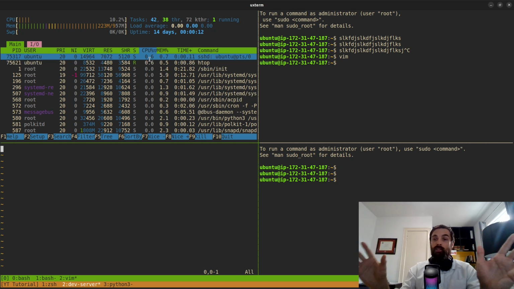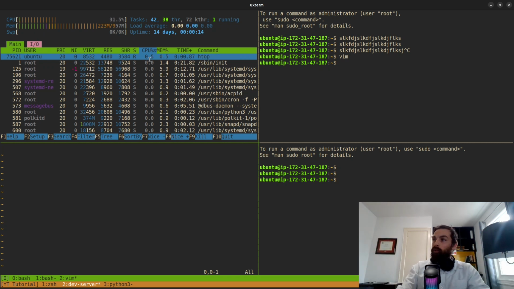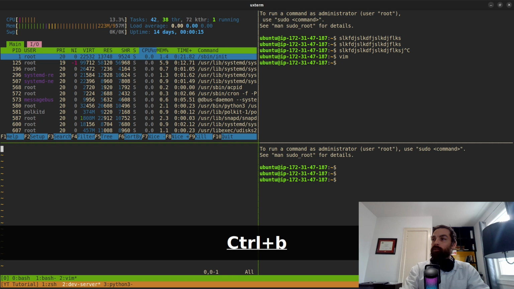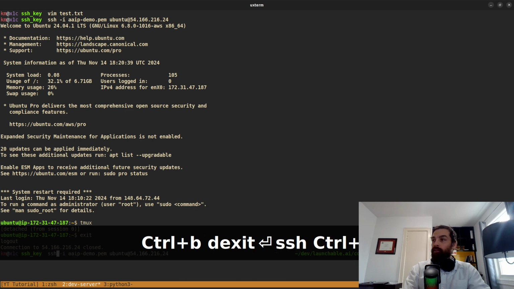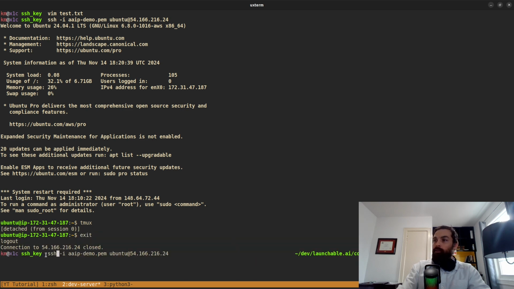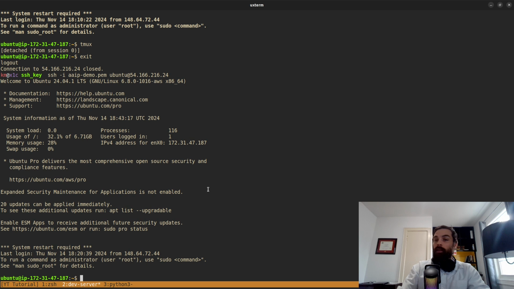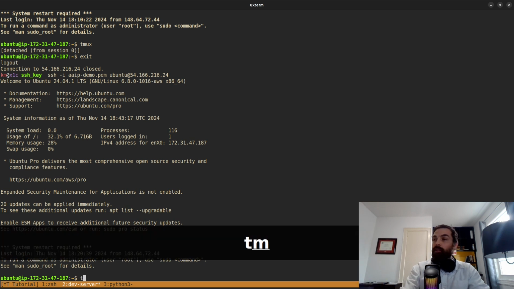Say we have a session set up that we want to keep, we can just detach from the session. So I press Ctrl-b and then D to detach from it, and then log out of the server. If we log back into that server later, we're going to reconnect, and now we're just in a regular shell, but we can reattach to that Tmux session in the same way.